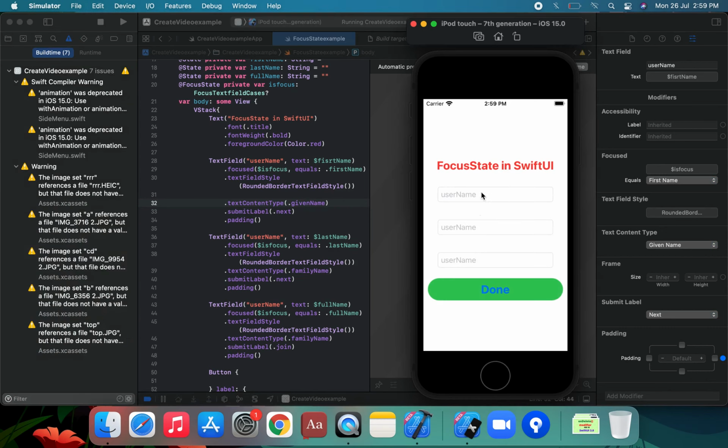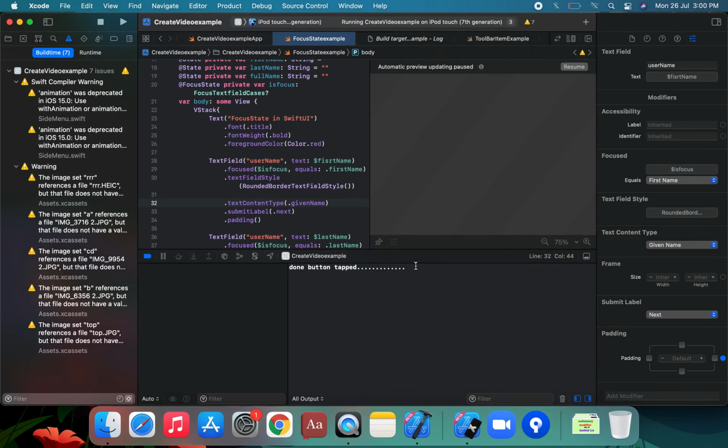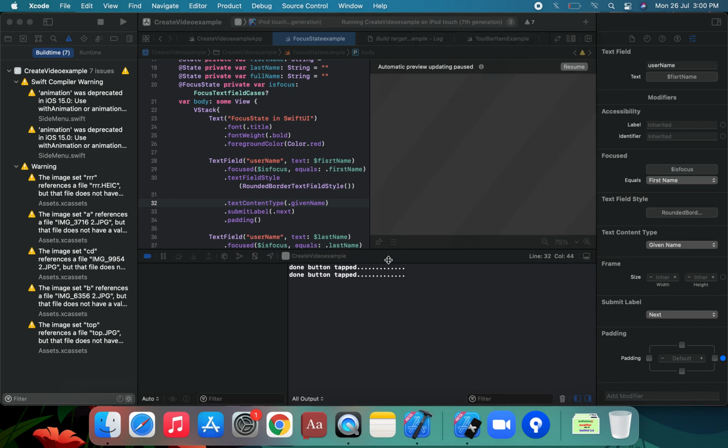We will run this application and check on this focus state. So this is the focus, but is not tab. We can apply last second text field. This is the focus. Okay, already exist on this username. This is same done, but it's not in focus state. Okay, automatically tab on this done. Print on this done statement. Print on this done button tab, and we can apply the second. This is the state, automatically done, and we are good. This is a done button tab, print on this UI.